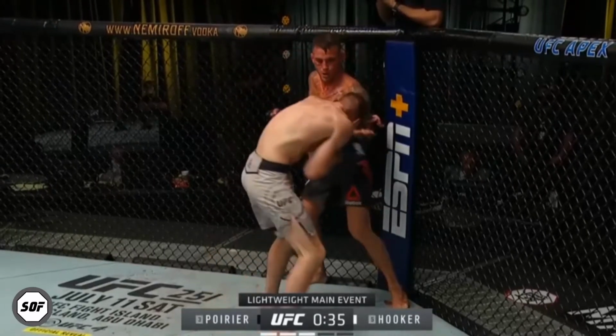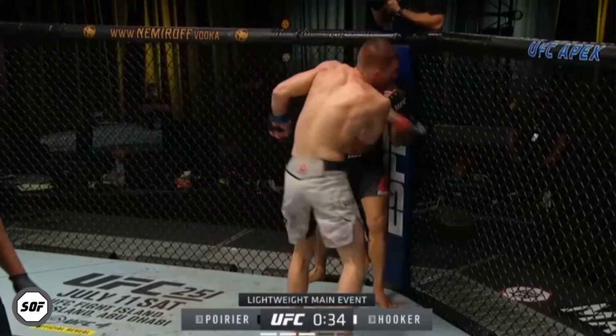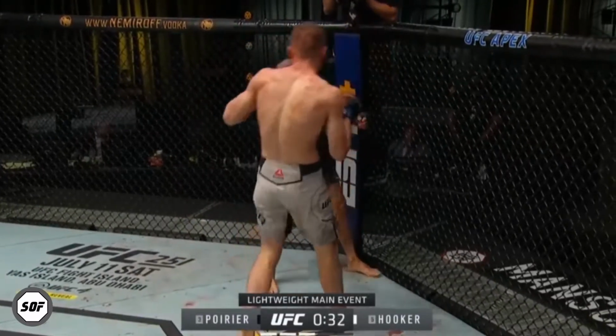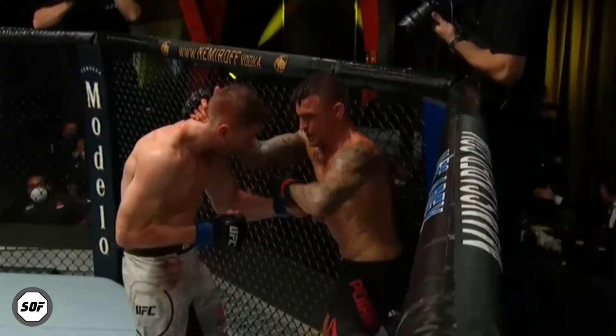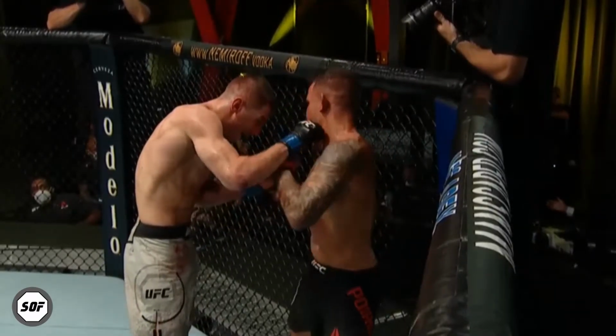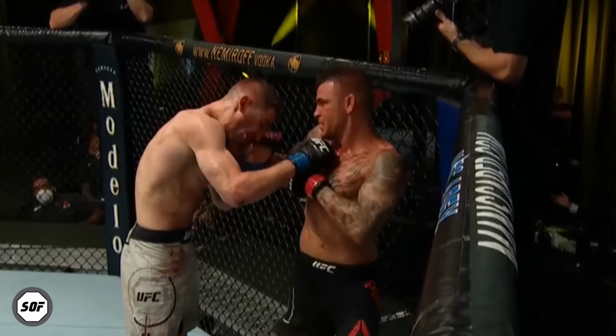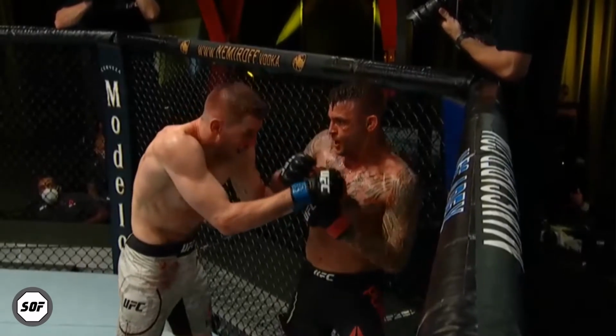So the right hand, or the left hand there, sorry, doesn't land, but then this next right hand lands again, and we'll see it again right here in slow motion at a better angle. The left elbow starts the combo right there, nice and clean, and you'll see right here the right hand stays tucked to the body. It stays tight because it's a tight gap right there.